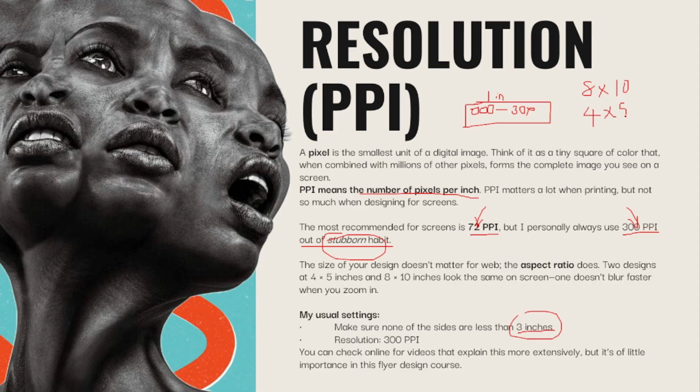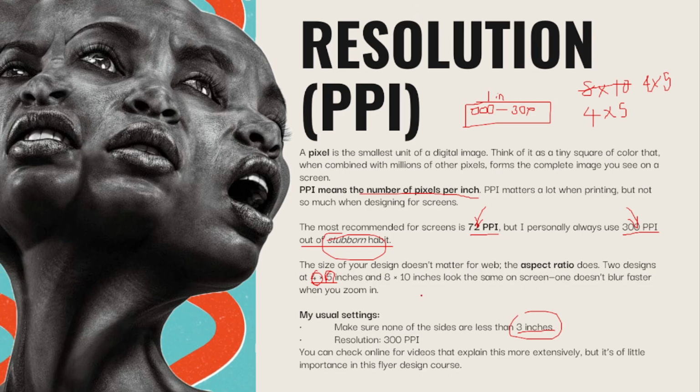If you try to simply make these numbers smaller, or you try to divide the two by the same thing, this 8 by 10 ends up becoming 4 by 5. So the aspect ratio is the same thing. A 10 by 10 design has the same aspect ratio as a 1 million by 1 million inch design. And let's say 3 by 6 has the same aspect ratio as 10 by 20, right? So it's the aspect ratio that matters, not the actual values. But I make sure none of this is less than 3 at least, so my design does not just blow out when I zoom slightly.